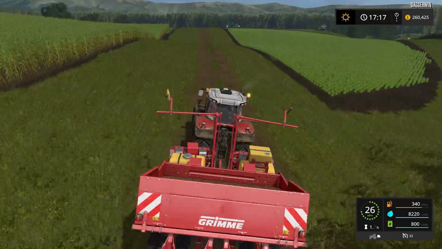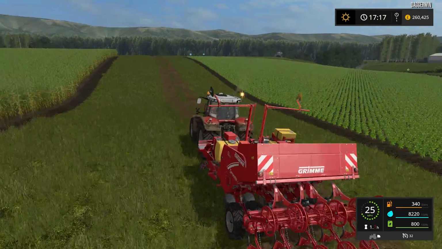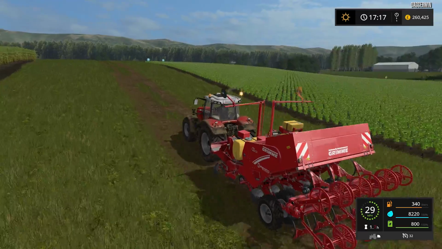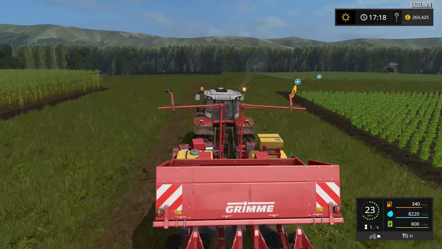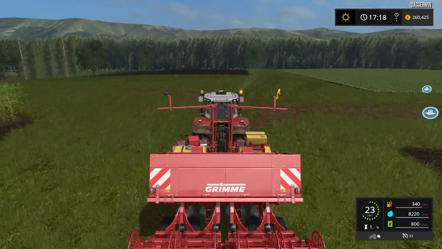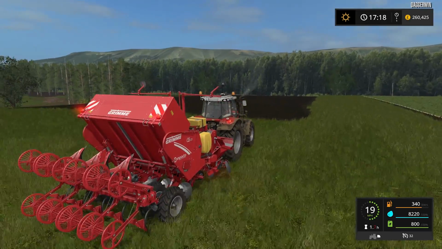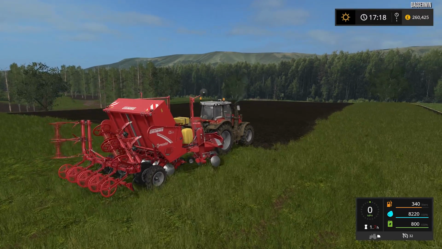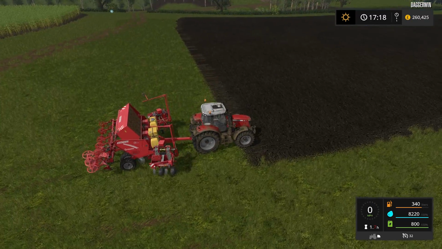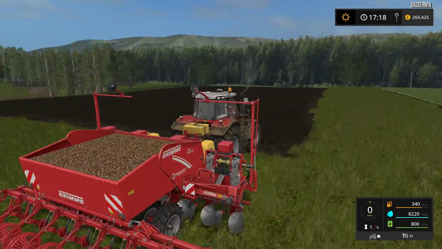So here we are, a brand new field at the end of here. Let's get this thing unfolded and see what it can do. It should be quite impressive. 860, maybe that is the width, 8.6 metres? Maybe. Right, so here we go. Please unfold a bit further. It is doing. Ah, it's like a transformer. Very nice.